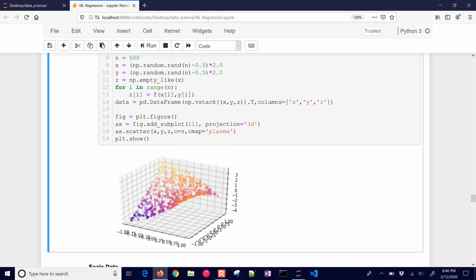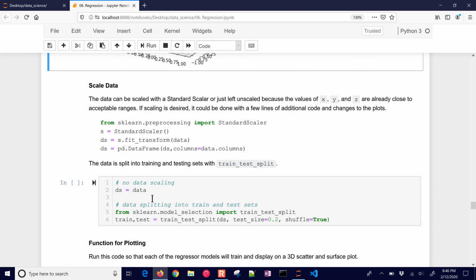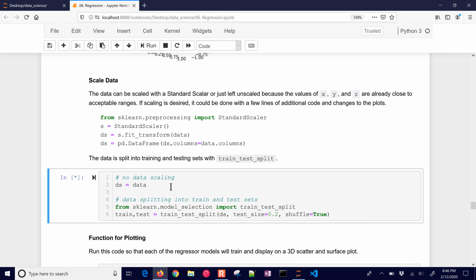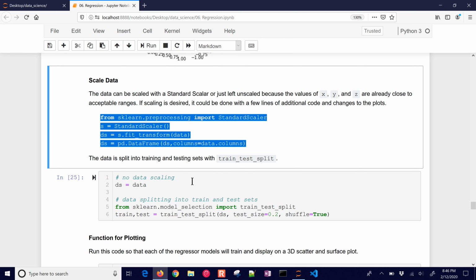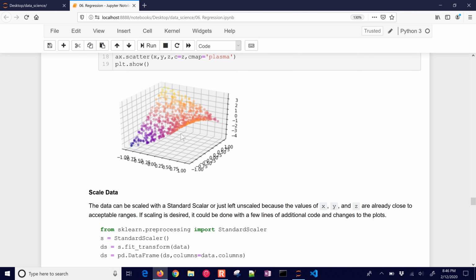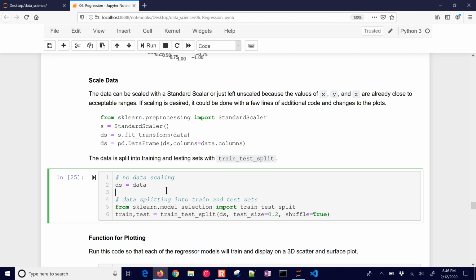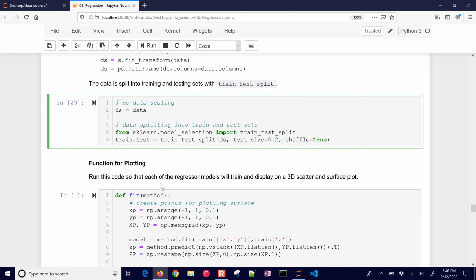All right, so here is my data set. Let's first scale the data as we've learned and split it as well. If you want to scale it, you just use that. I don't think we need to scale this. It looks like it's pretty well scaled already, so I'm just not going to scale it for the purposes of plotting.